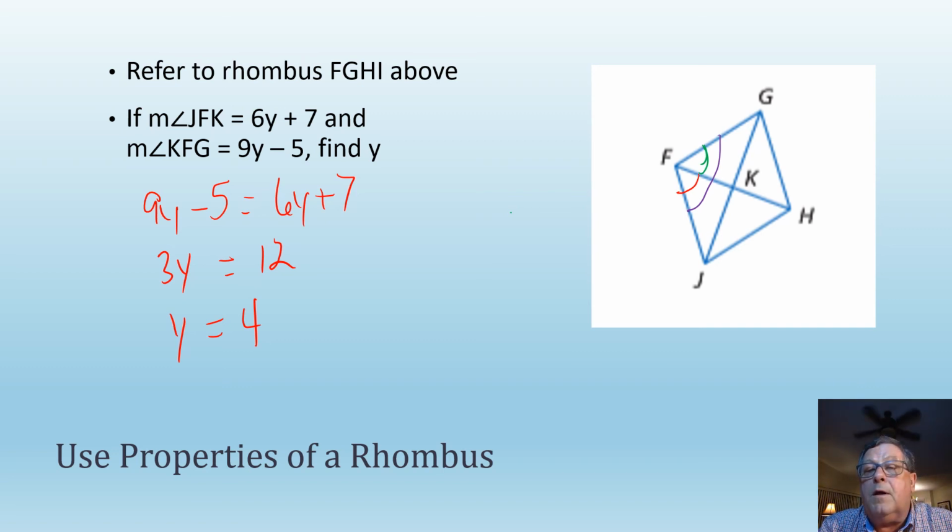And there we go. We have found it. And we've looked at 3 different properties in these 2. Talked about how the sides are all going to be congruent, how the diagonals are going to be perpendicular, and the adjacent angles formed by the diagonals are going to be congruent. Give me a rhombus.